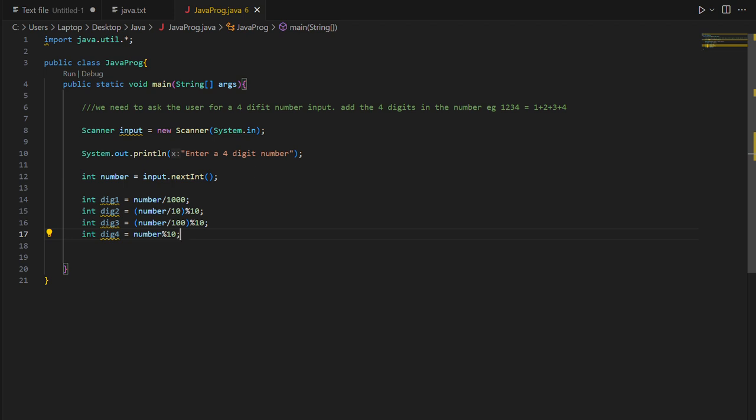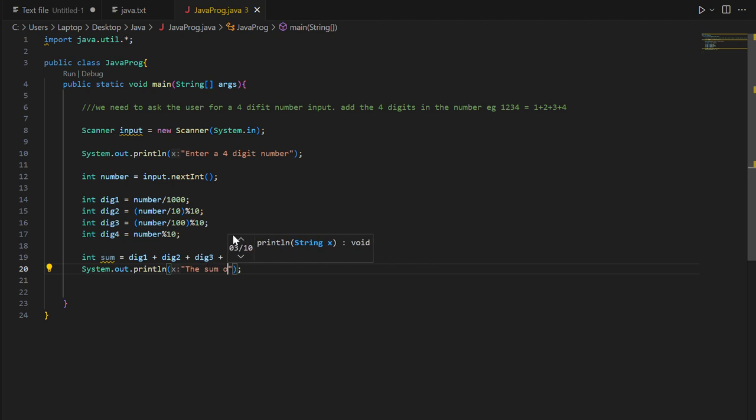So now I've gotten these 4 numbers separately. Now I can just do int sum = digit1 + digit2 + digit3 + digit4. So this is it, and then I will print it.